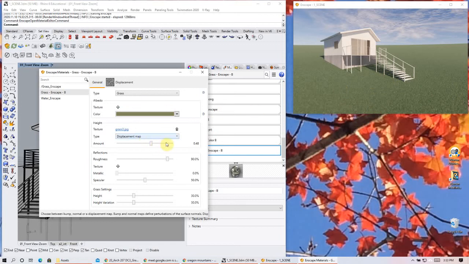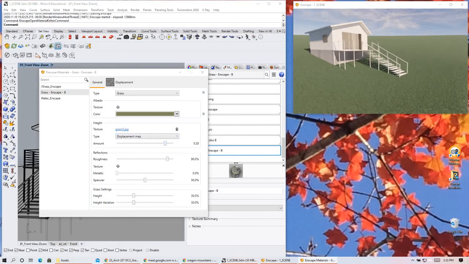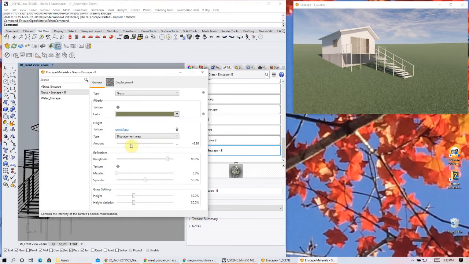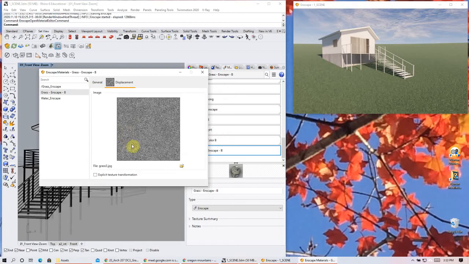If I choose this placement map, we'll see, does it help at all? Hmm. It might be too uniform, really, because that JPEG was a really nice option.